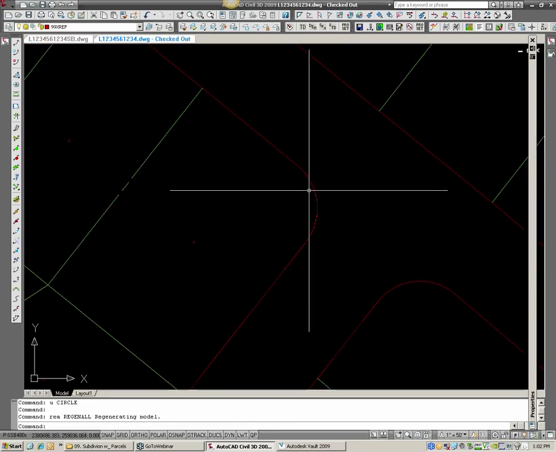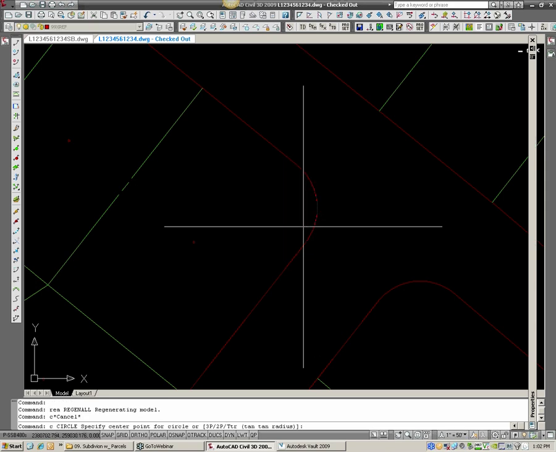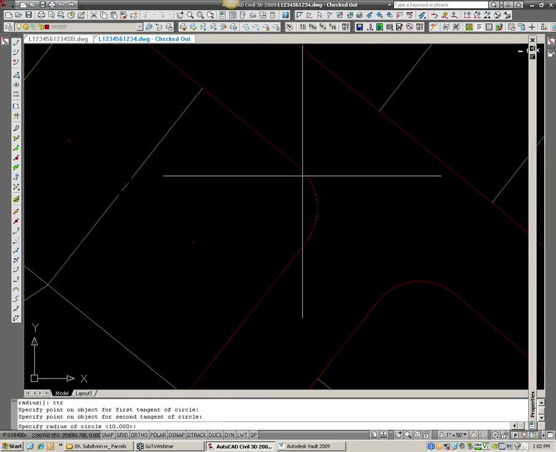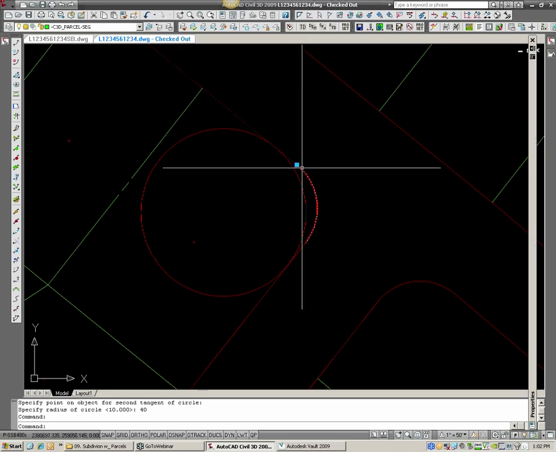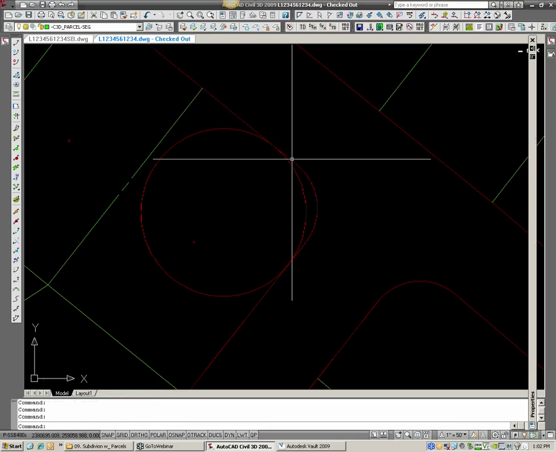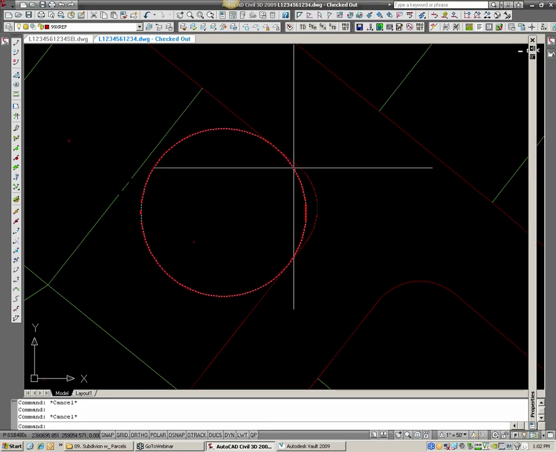The correct way to do this is to edit. So I'm going to follow the same sort of steps, but I need to edit this curve. So I'm going to do circle, tangent, tangent, radius, tangent, tangent. Maybe I'll make it just for effect 40 feet, a little bit farther this time. Then I need to grab these ends, and there's two ways really to do this. The grabbing of the ends is probably not the best way, actually.